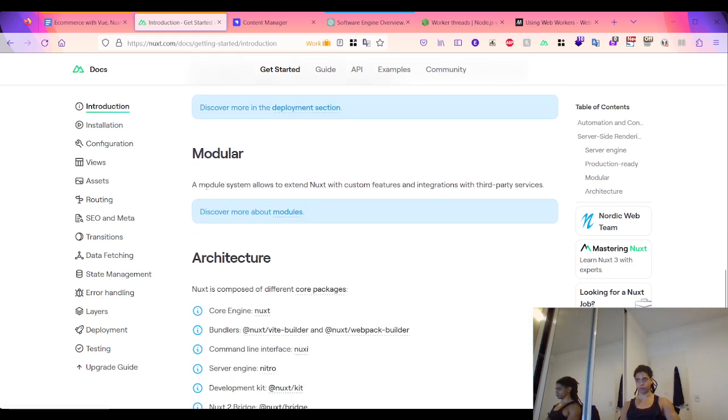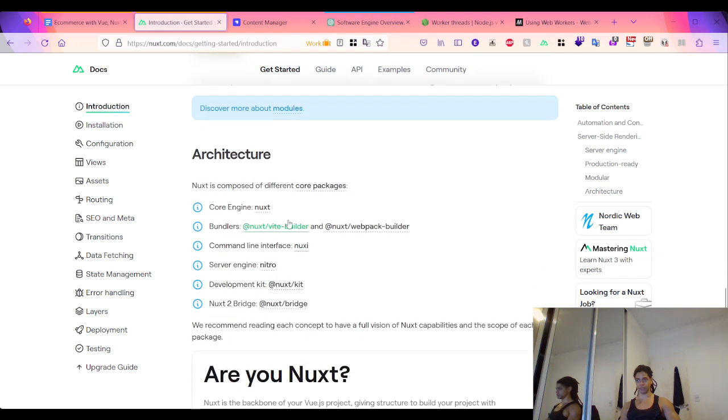And it is modular, right? A module system allows you to extend Nuxt with custom features and integration with third-party services. And the architecture here: what you have is the core engine that allows Nuxt to create type-safe, performant, and production-grade web apps and websites.